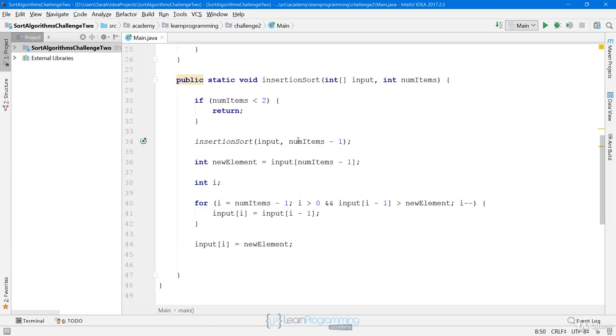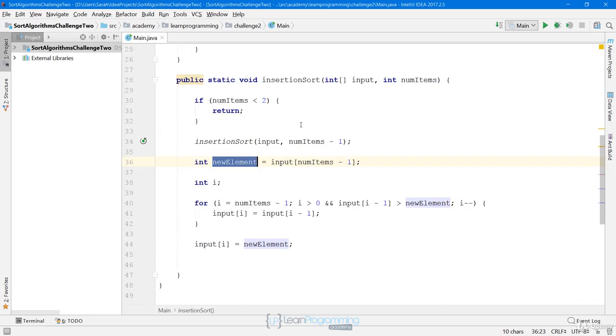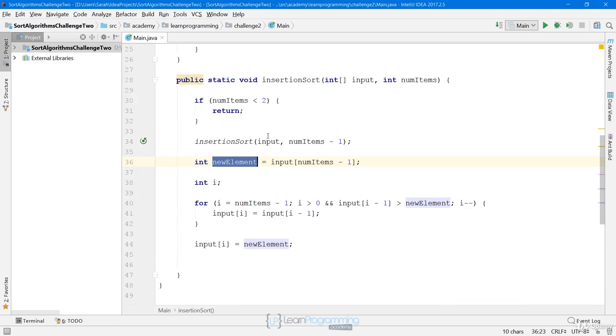And then the recursive stack will start to unravel. The recursive call that called insertion sort with 1 item will be able to continue executing. And as you can see, there's no loop in here. And so each recursive call handles 1 element, and each recursive call grows the sorted partition by 1. It's exactly what we were doing here in this outer loop, except we've essentially replaced this for loop with recursion.